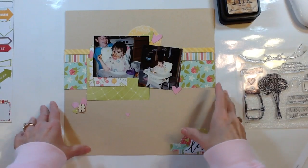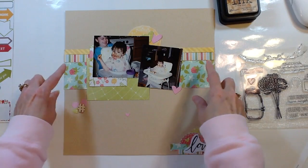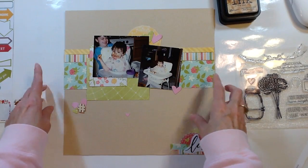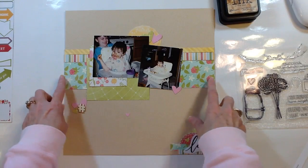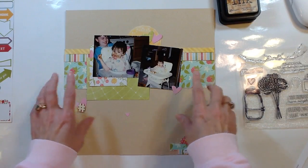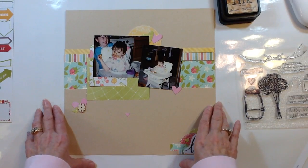So I've already cut all of my papers according to the sketch here, and I've followed it pretty closely other than the banners that are underneath the strip. And I'm probably not going to include that because of the pattern that's on my paper here. So I'm thinking I'm going to skip that and just let those raspberries take those places.